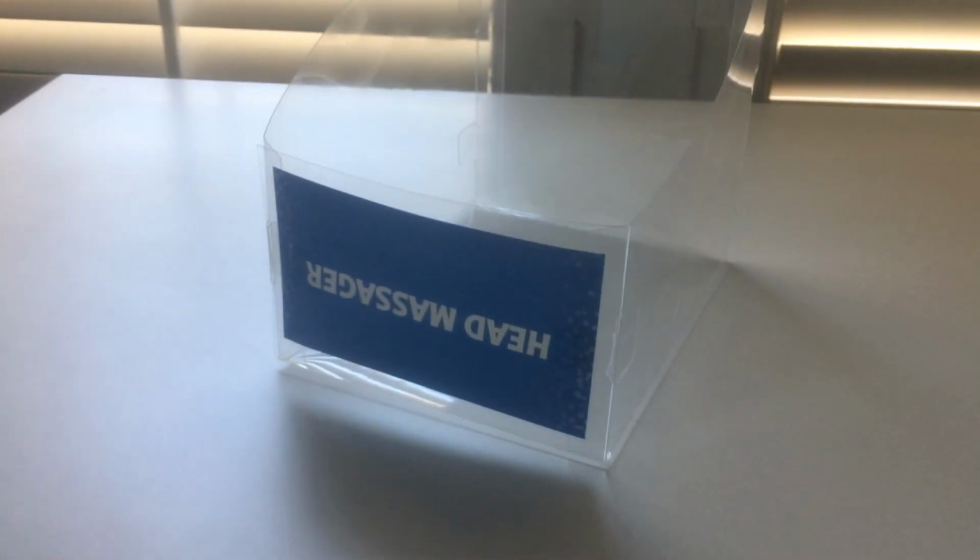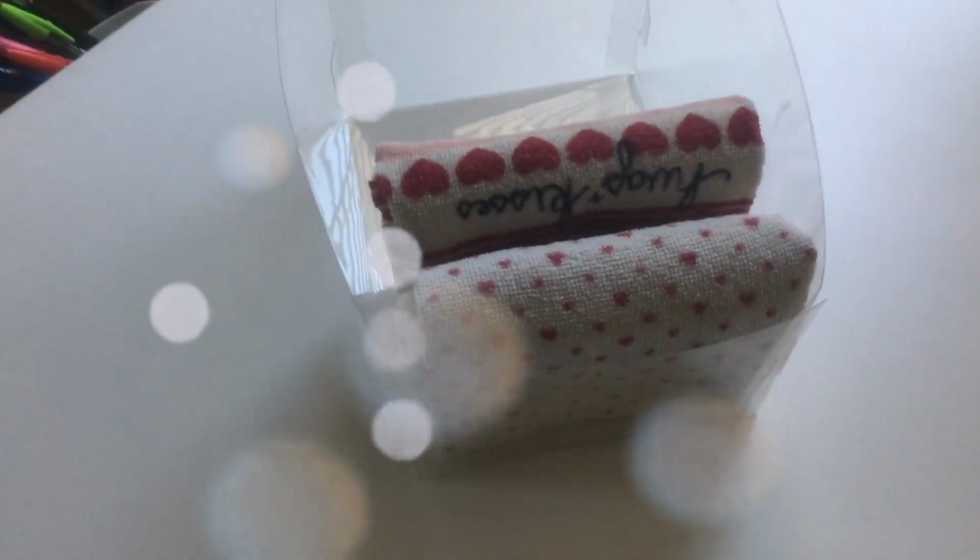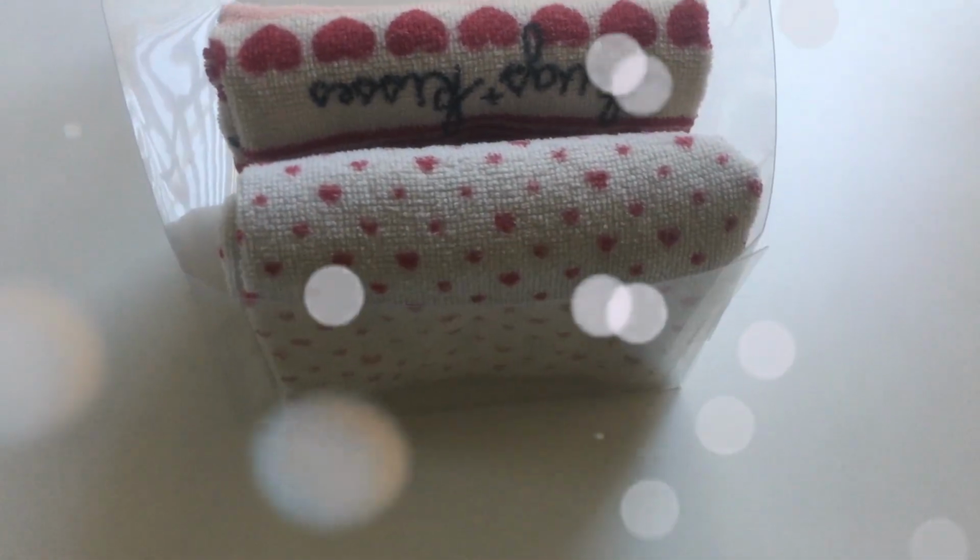This clear bin was holding some headbands, and it was completely empty near the checkout, so I didn't get any in-store footage of it. I'm able to use this in the bathroom to organize hand towels for when guests come over. It's plastic, so no fear of it getting wet, and it's beautifully clear so that there's no question what it is. It also fits really nicely into the under sink area.